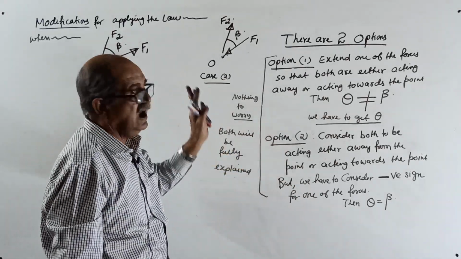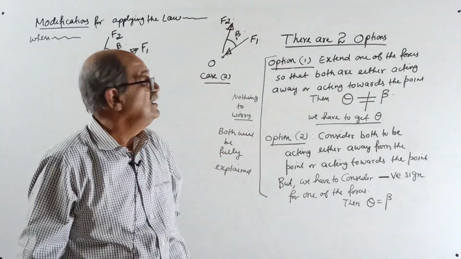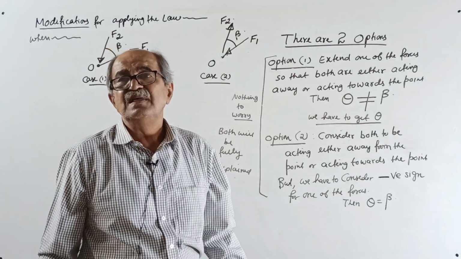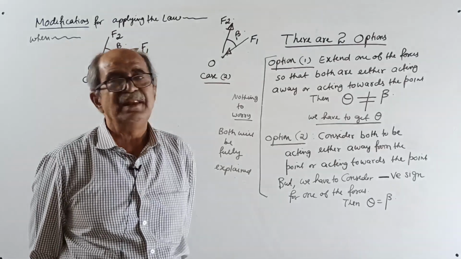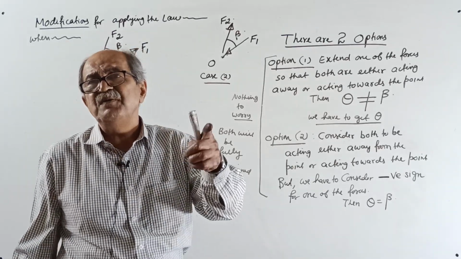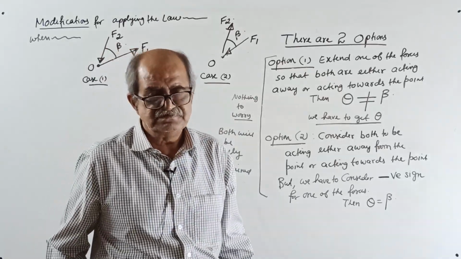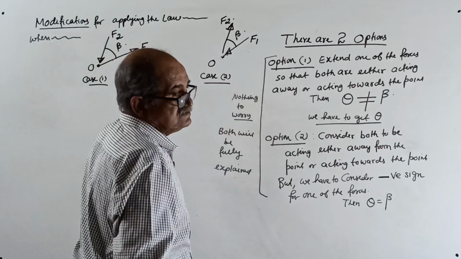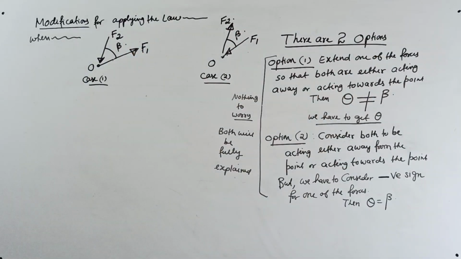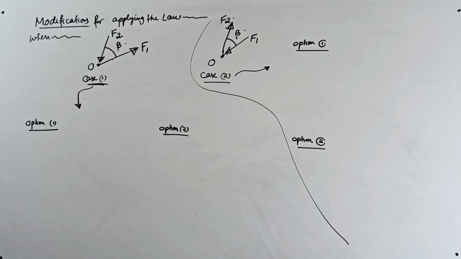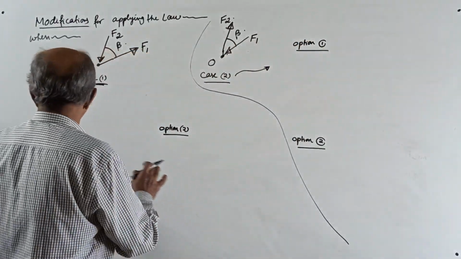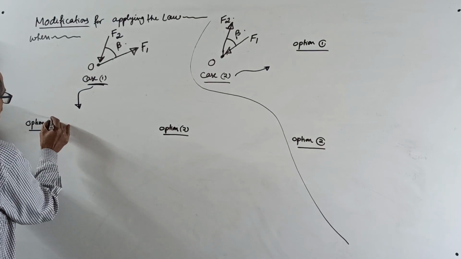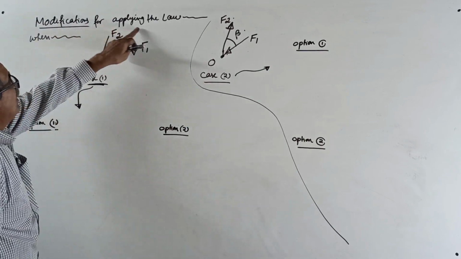Okay. Now, I will start the last part of today's class, and regarding the sign for alpha, negative, positive coming, I will explain now. But whatever way I explain, there will be confusion. That I will clarify with a special note when I take up examples. Just I will clear these two first. I wrote this much only. Okay. Right here. Modifications for applying the law.